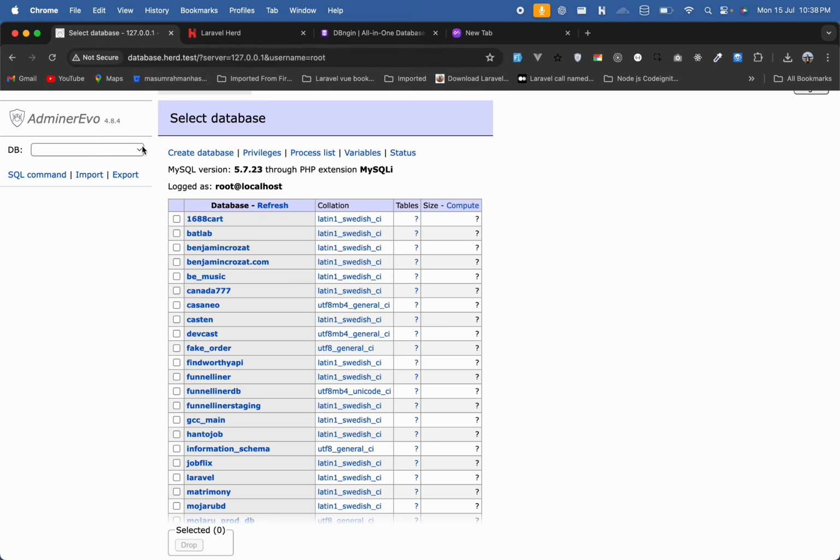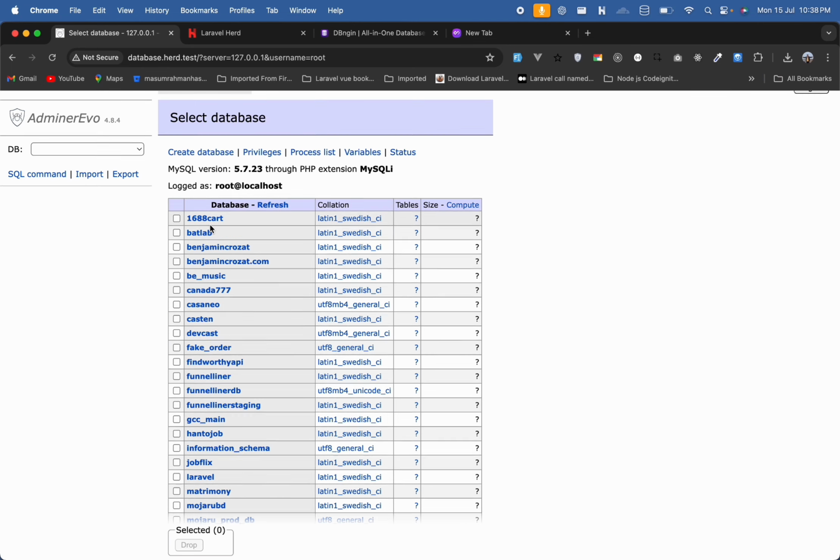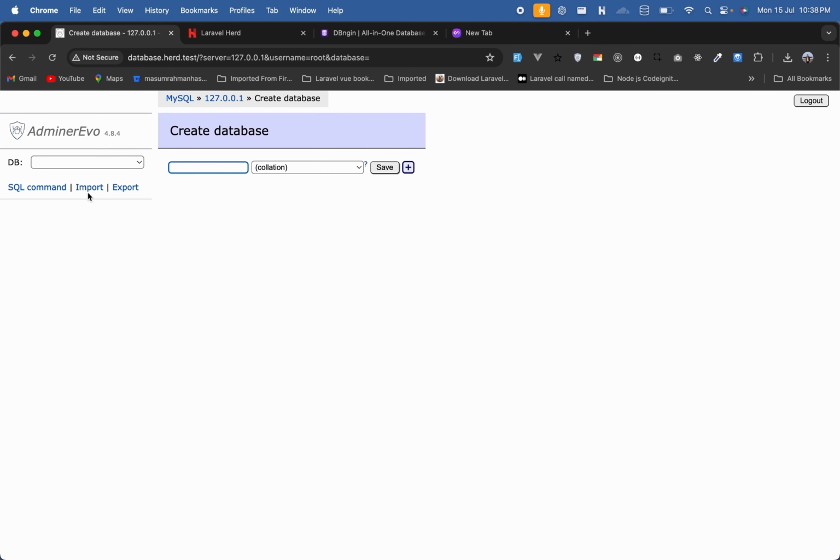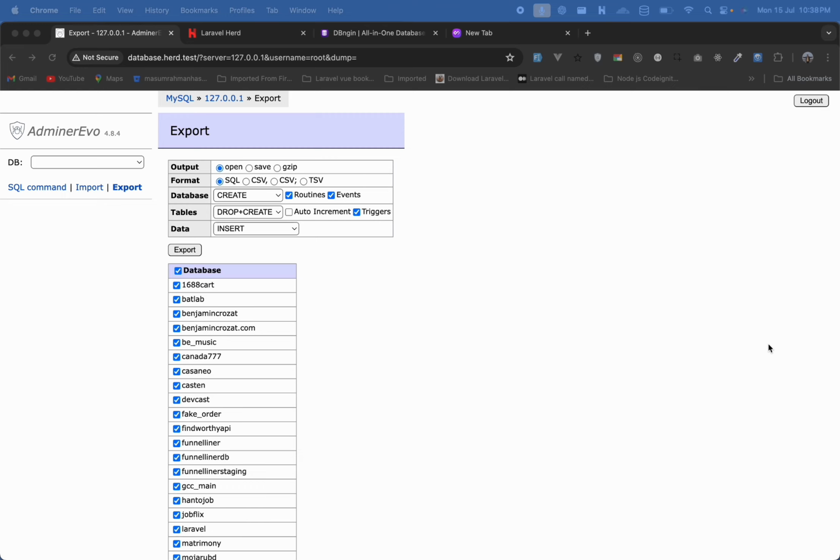You can also use this like SQLite, your preferred version of database. So yeah, you can create database, import database, export database, and many other stuff that you do on phpMyAdmin or Sequel Pro. So it's really good to install this. So you don't need to install any other application like TablePlus or create any connection, because TablePlus is also a pro version. You can't modify more than two tables, so it's pretty hectic for us.